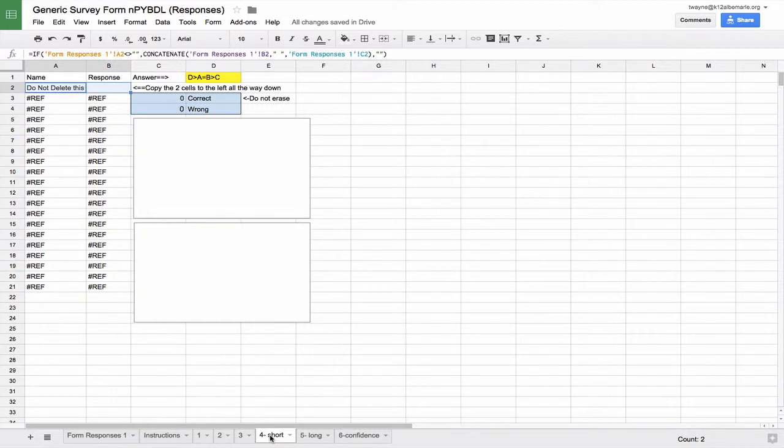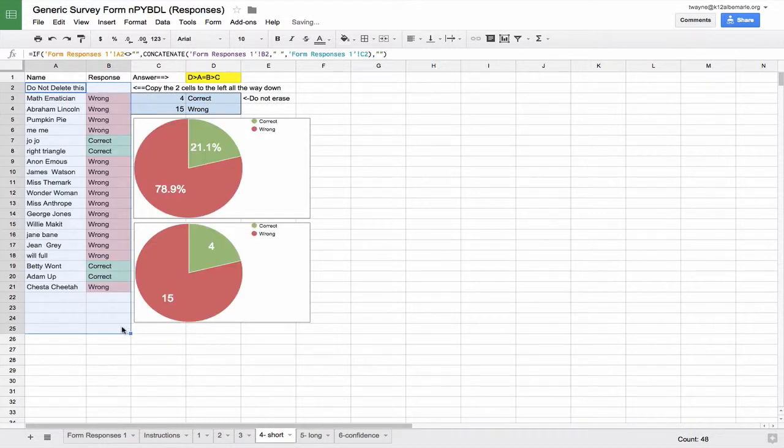Now, the short form, I got the same problem. I see this reference issue, so I'm not seeing anything that I want to see in terms of student data. I'm going to click on 2A. I'll hold the shift key down, click on 2B, drag the box all the way down. There we go. And that's all the student data from the first form. And I can see also I got a pie chart, and I can see who's right and who's wrong. So I have a lot of ways of looking at the information so I can triage what I'm going to do next real fast.